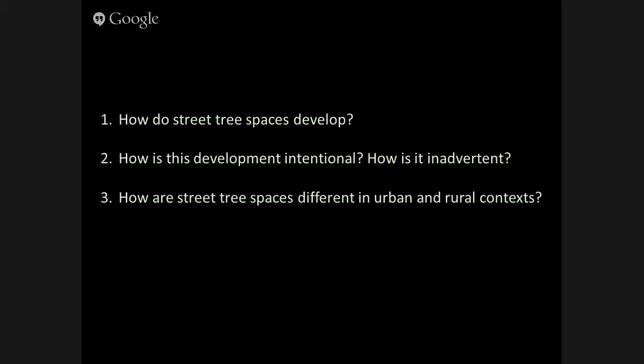And on the other hand, a very additive process where you take a road and you intentionally say, this is where the trees need to be around the road, and you create the space in that way. And then really everything in between. I borrow the subtractive and additive terms from the art world, certainly in pottery and visual arts, where you think about what the base condition is, and then how you modify that. And trees, in some contexts, are really the base condition. Certainly in Vermont, they are more often than not.